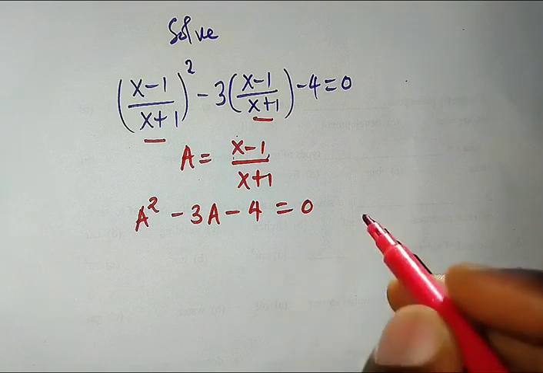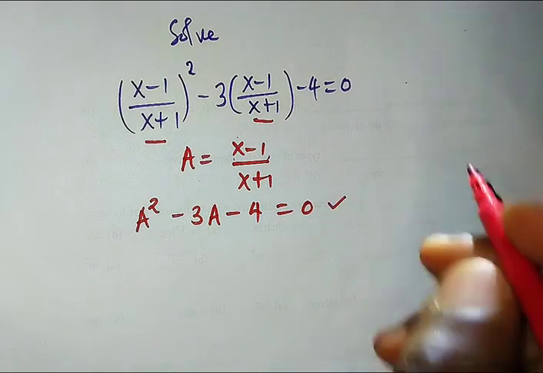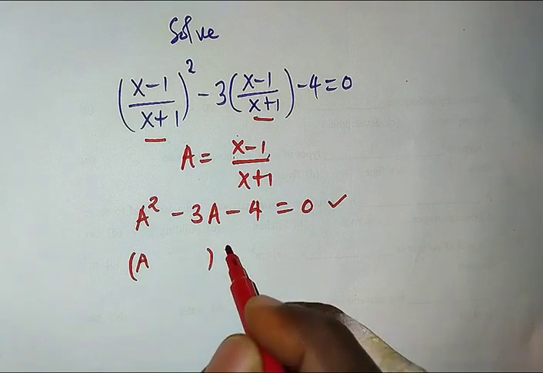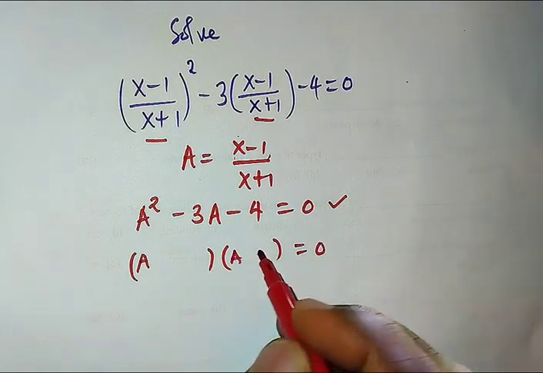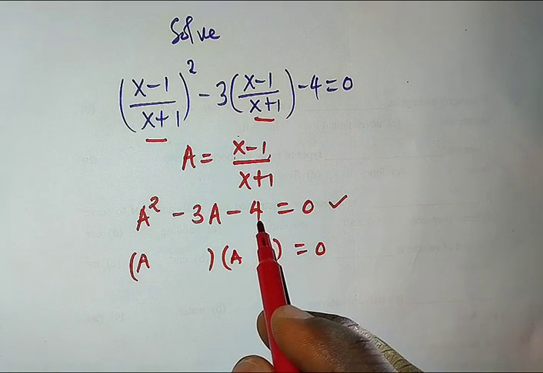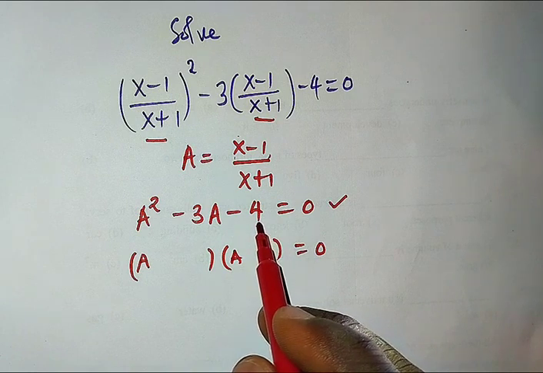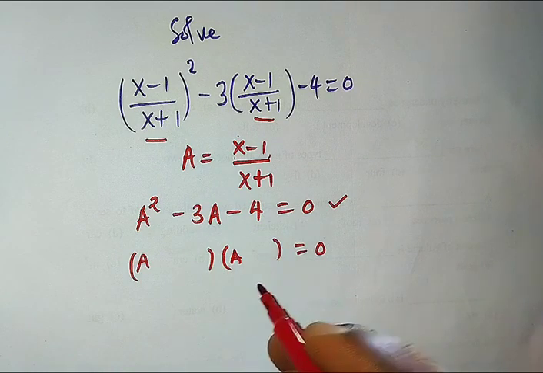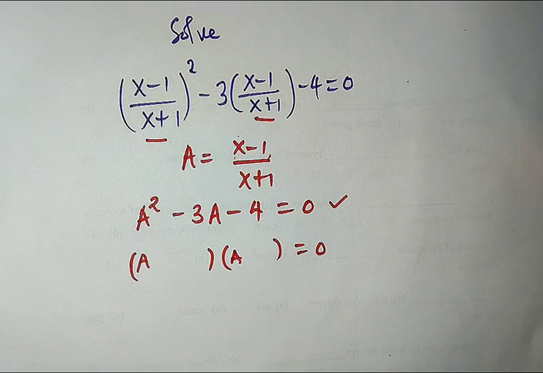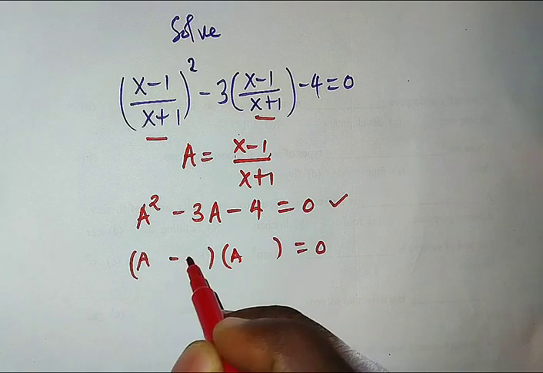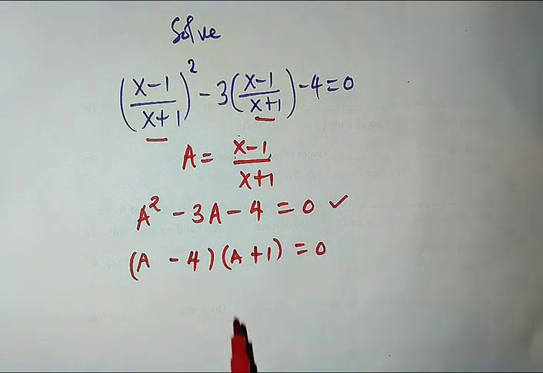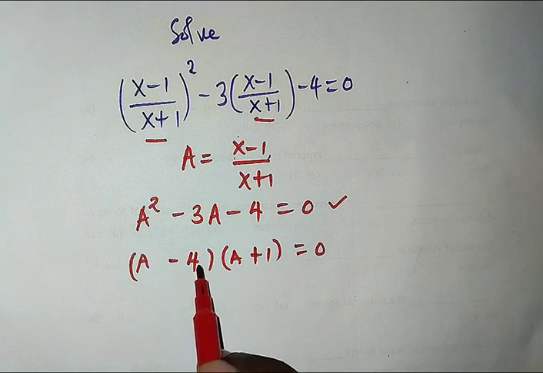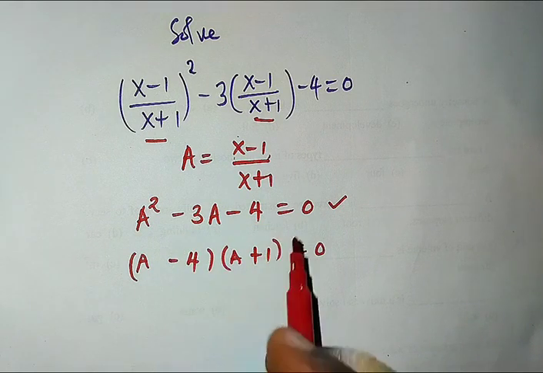We're going to solve this equation. You can see this is a quadratic equation in terms of a. So from here we can factorize it in this form. We have a here. So we are going to be looking at the two factors of minus 4, that when we multiply them together give minus 4, and when we add them give minus 3. So what I'm going to have here is minus 4 here, then plus 1 here. Let's check. Minus 4 multiplied by plus 1 gives minus 4, and minus 4 plus 1 gives minus 3. So we are good to go.